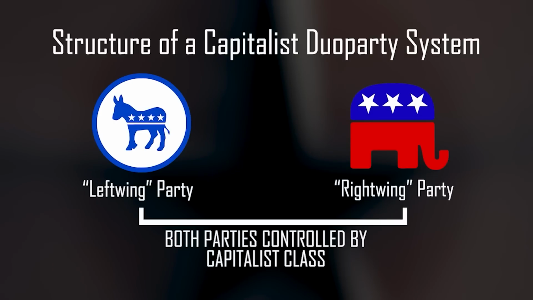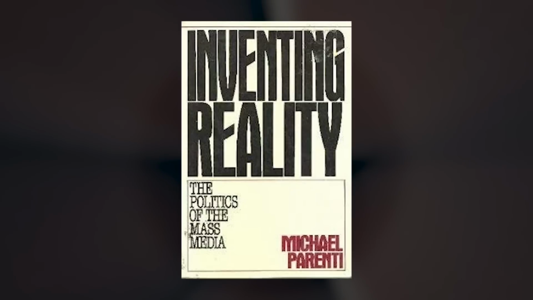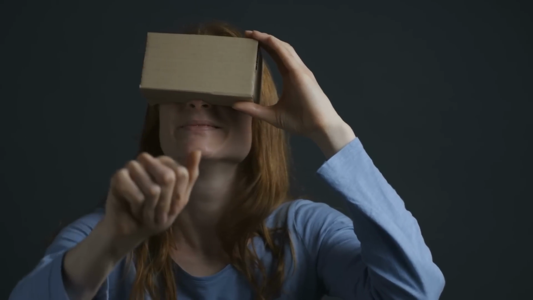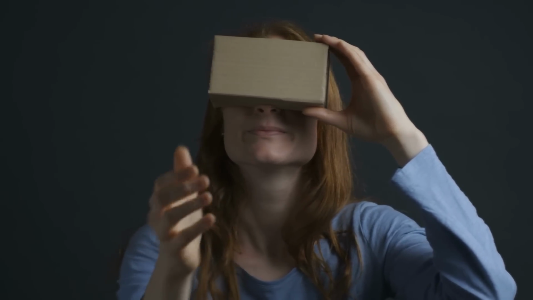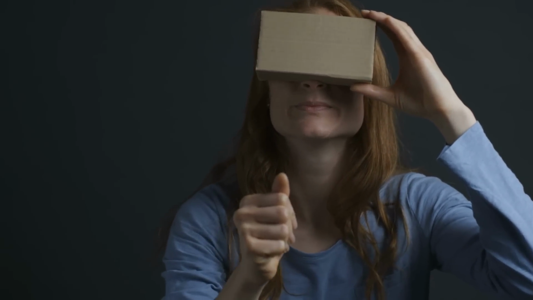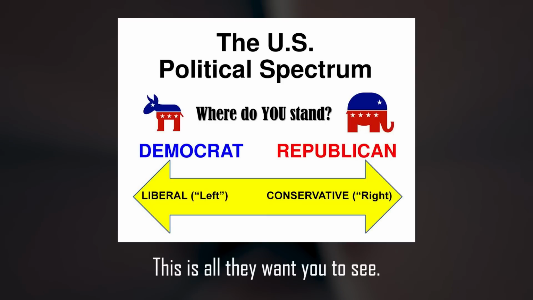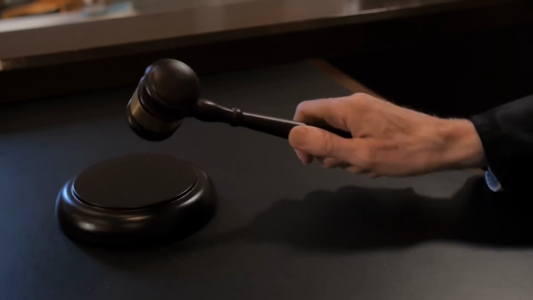That ties in with the idea of the duoparty that we discussed in the last video. So it creates this Overton window in our space of journalism. Michael Parenti used the term perceptual reality. So they're building this perceptual reality, basically this box that your mind sits in, and you can't break outside of that box, right? Because the range of ideas you're going to be exposed to with this quote unquote objective journalism is a range from liberal capitalist perspective to conservative capitalist perspective. You're not going to get an anti-capitalist perspective at all. And there's many, many other perspectives that you're not going to get in that very narrow perceptual reality frame. What they're really doing is they're setting the agenda of the conversation.